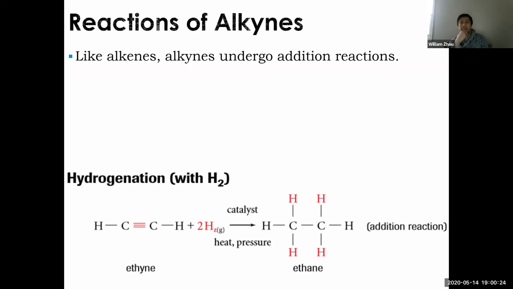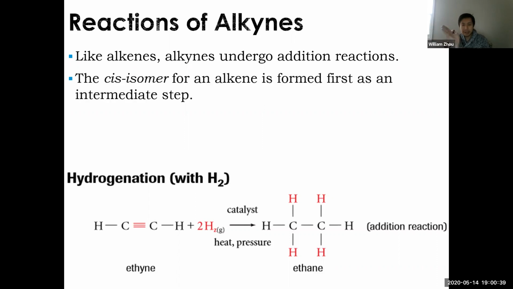All right, so let's do some reactions. Alkynes do addition reactions because they're missing a couple of atoms. That's why they have triple bonds. If you add, let's say, hydrogen in a hydrogenation reaction, the triple bond will break. The first step is that you will form a double bond. Which type of double bond? It must be the cis isomer. So an alkyne, with an addition, becomes an alkene first, a cis alkene. It must be cis because in nature only cis isomers exist. Trans isomers do not exist.